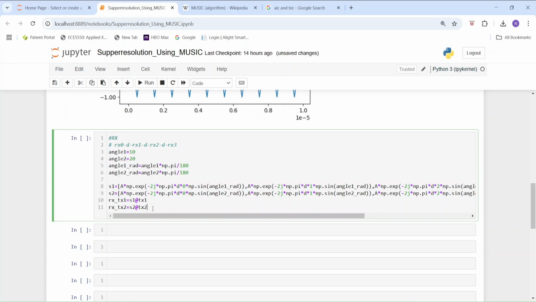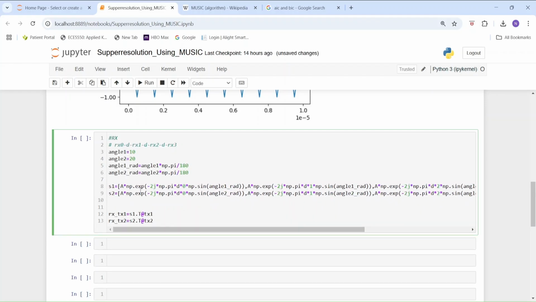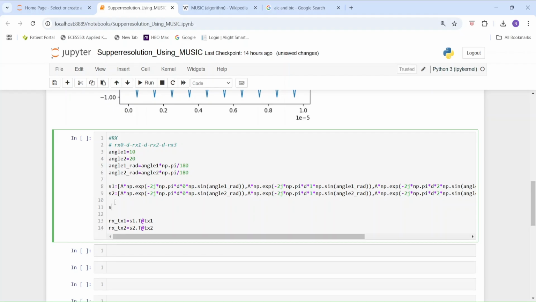Okay, so one thing we have to introduce here is a transpose right here. This is for mathematical necessity, because when you are doing matrix multiplication, the number of columns of the first matrix and the number of rows of the second matrix need to be equal, for any matrix multiplication. So that's why we need that. And a couple more things. One is, this is a list. If you look into the type, this is a list, so we have to convert it into a numpy array. So just keeping the same variable name but converting it to a numpy array, and this is also for mathematical necessity.